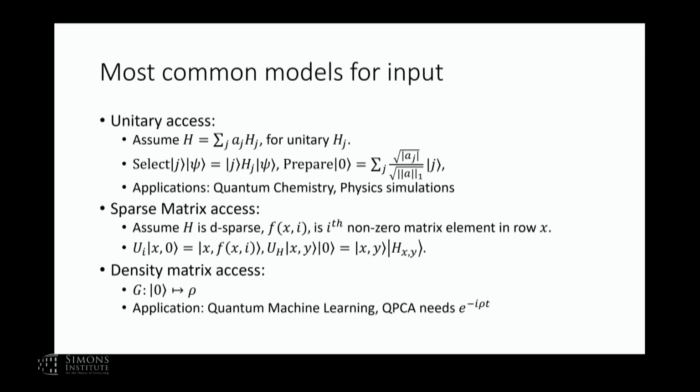And the final one, which I'm not going to really be dealing with much at all, mainly because I don't like it, is density matrix access. In this model, the Hamiltonian is literally given to you by a potentially non-unitary source that gives you a density matrix. The idea basically is a density matrix is a Hermitian operator, so that is effectively a Hamiltonian. And if you've got that sort of access, then you can implement e^{-i rho t}. So this gives you a way that you can simulate dense Hermitian matrices in this fashion.